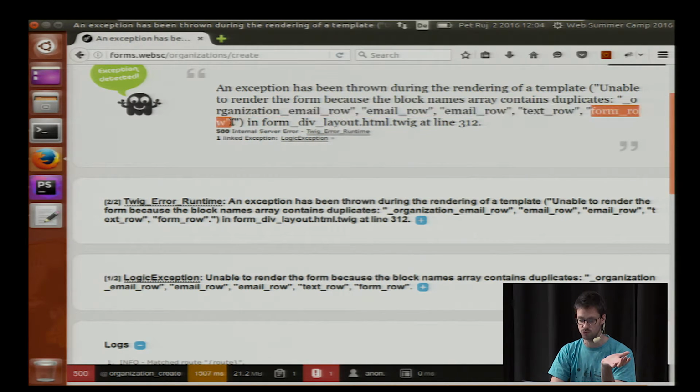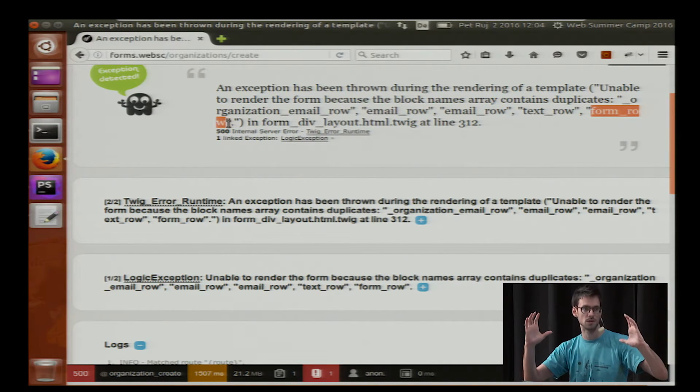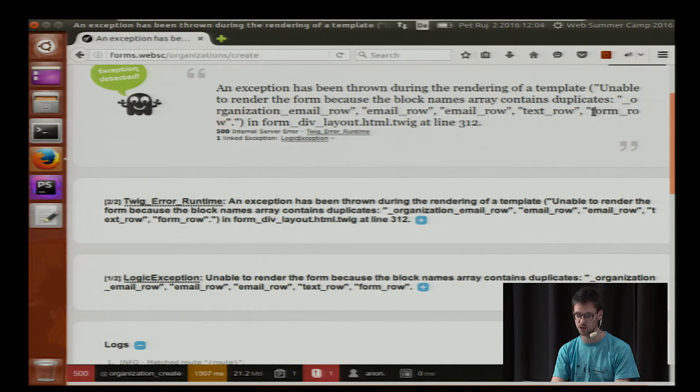the block form row to your form theme, I won't talk about that too much, but just for those of you that know form theming, you can customize how a row in a form is displayed for all field types, since form is the base field type of all field types. All right? All field types inherit from that type. And in our concrete example, we have our custom email type, which inherits Symfony's email type, and Symfony's email type inherits the text type, and the text type inherits the form type. So that's the inheritance chain that we have here. Form, text, email from Symfony, and email from our code.